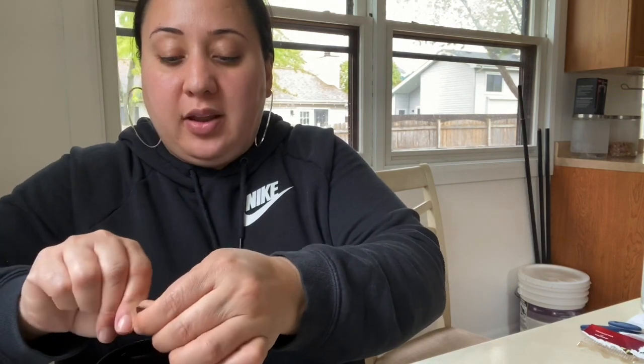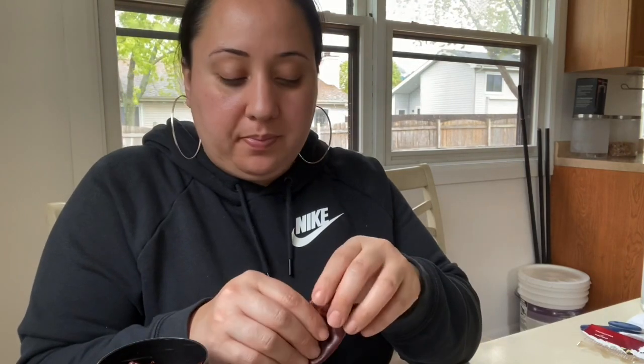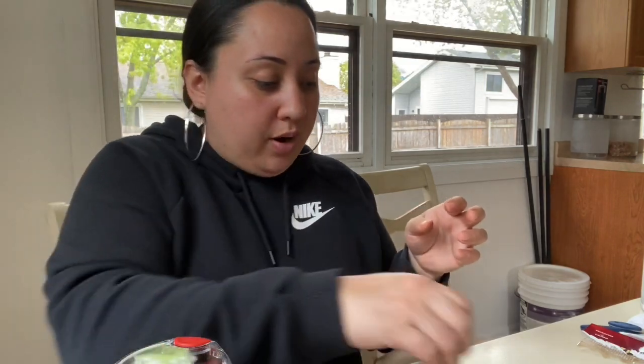Her stuff was already in the recipe that I'm following. She had already grinded all these spices. So I'm assuming that she might have another video specifically with the chile, depending on how this comes out. But like I said, we decided this morning, and we went to the store and brought everything that we needed right then and there.